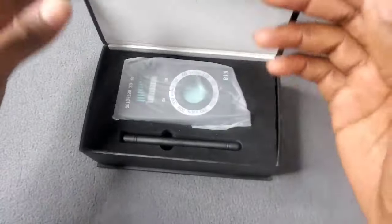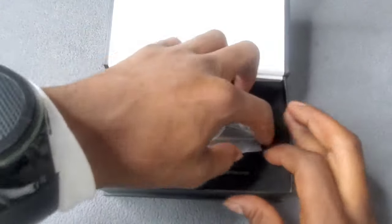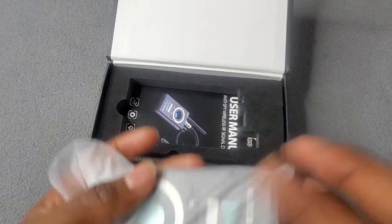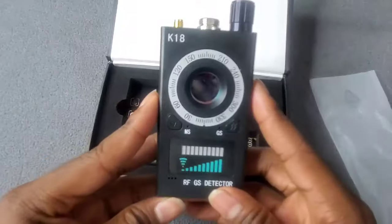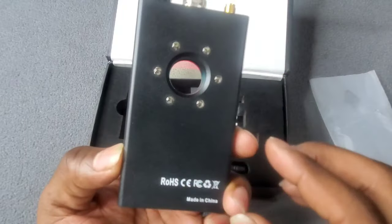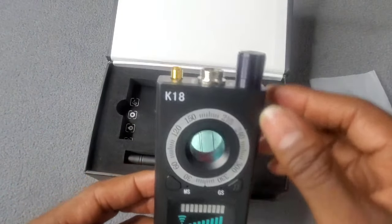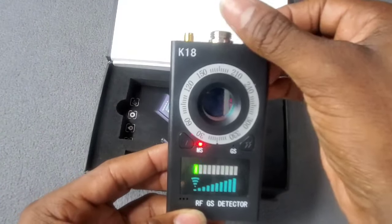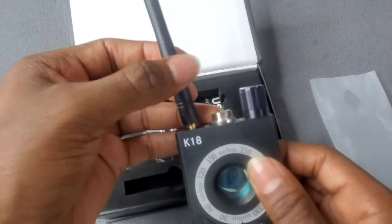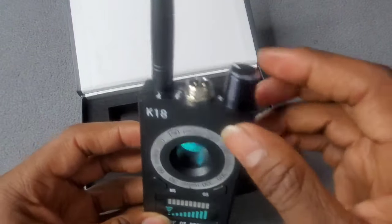Let's crack it over and see what we have on the inside. Okay, inside you got your detector monitor right here. It passed the drop test — here it is, ladies and gentlemen. On the back you have infrared LED lights, a look-through glass right here, your signal detector up on top, your control button where you turn it on and off, and antennas that you connect and put on. Screw that bad boy on like that.